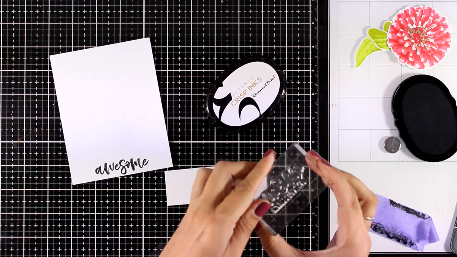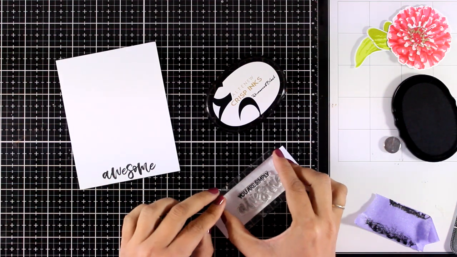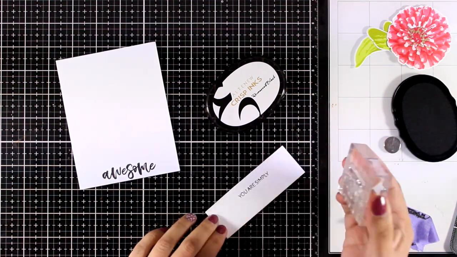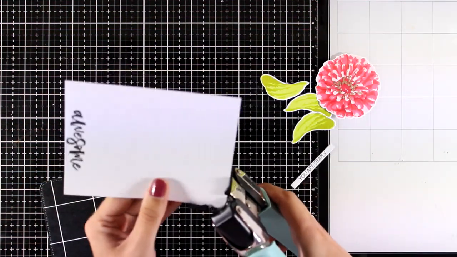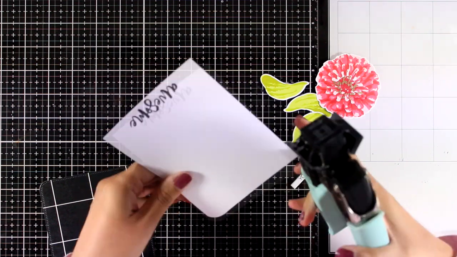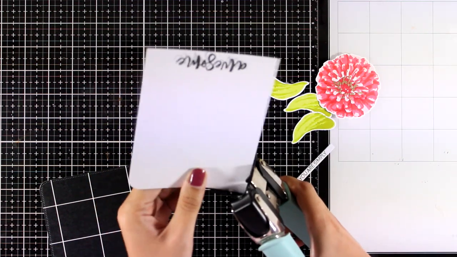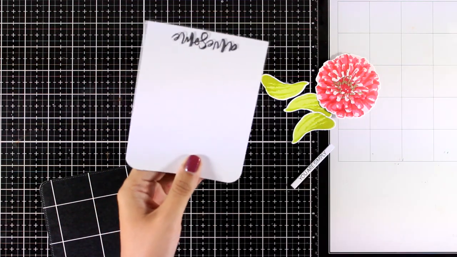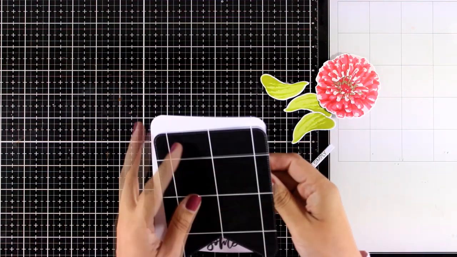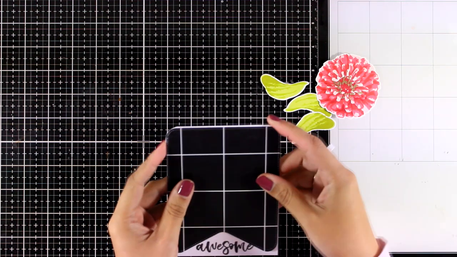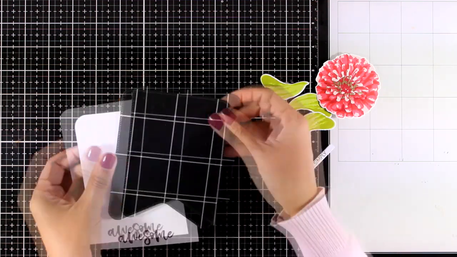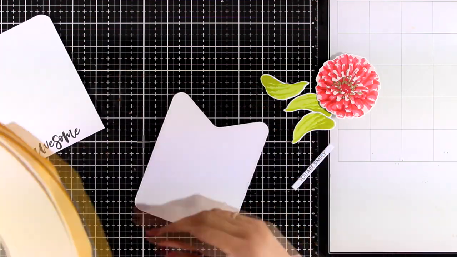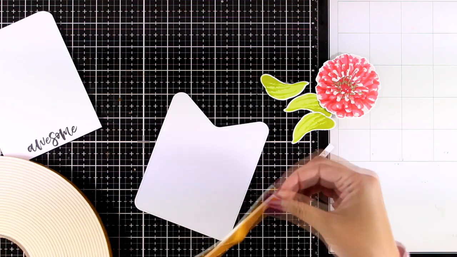Now on a piece of white cardstock, I'm going to do the reverse thing, so I'm going to stamp the "You Are Simply" which then I'm going to use my paper trimmer to cut it out into a thin strip. Now I'm ready to put everything together. For the top of my card base, I'm going to use my corner chomper to round the edges. This will make sure they will nicely nest together without having two little dog ears on each side.